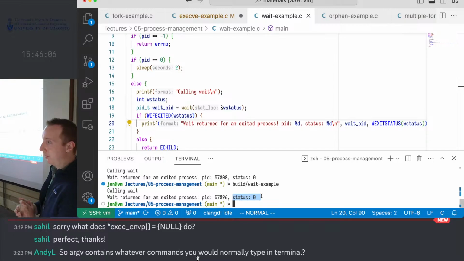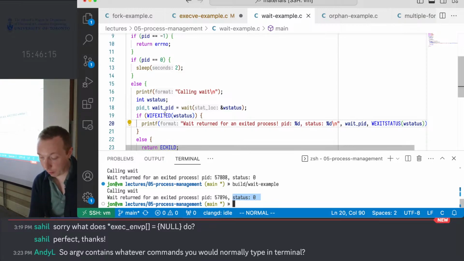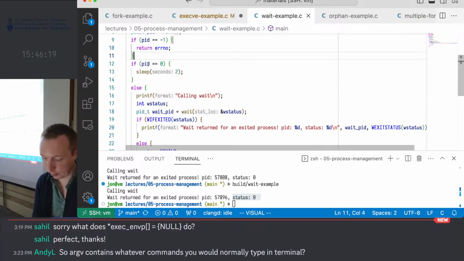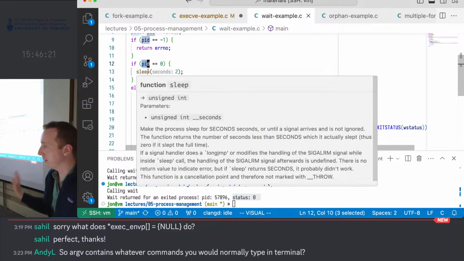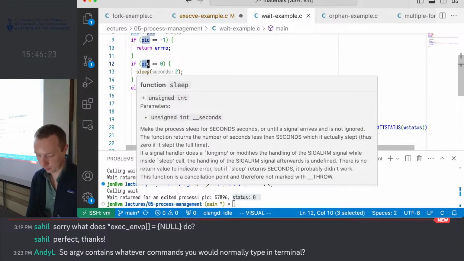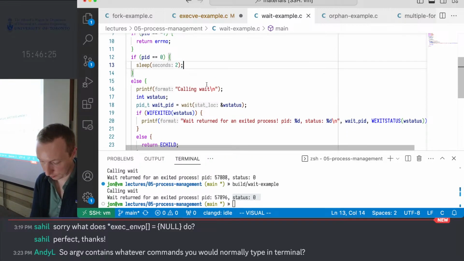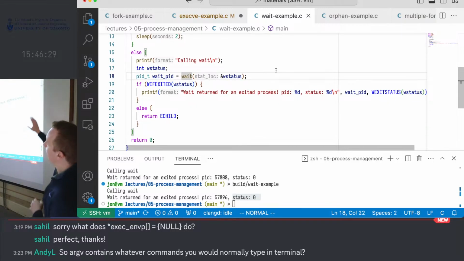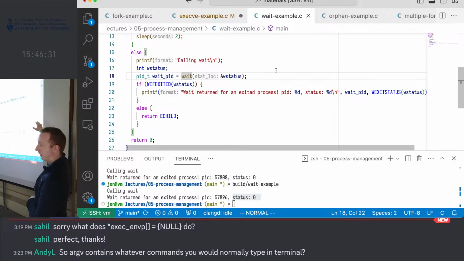So any questions about that? Yep. Above, pid equals 0, that's in the child process? If wait returns 0? No, from pid. Oh, yeah, so this is the child process here. It just goes to sleep for 2 seconds. Okay, and below that you have wait, right? So it just waits until the child? Yeah, so the parent waits until the child exits. Oh, so the parent's waiting for like 2 seconds for the child to exit.